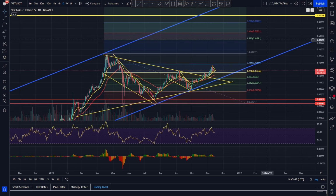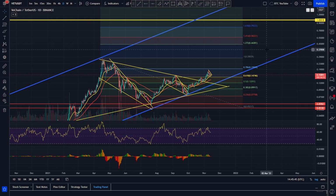And as we've always said, we really do think Vechain 50 cents to $1 is quite likely in our opinion, with the parabola that we see at the end of the bull run with the altcoins. And this is a top quality project. Everyone seems to forget this is getting a lot of real world use case, and in the long term, it's probably going to do extremely well.